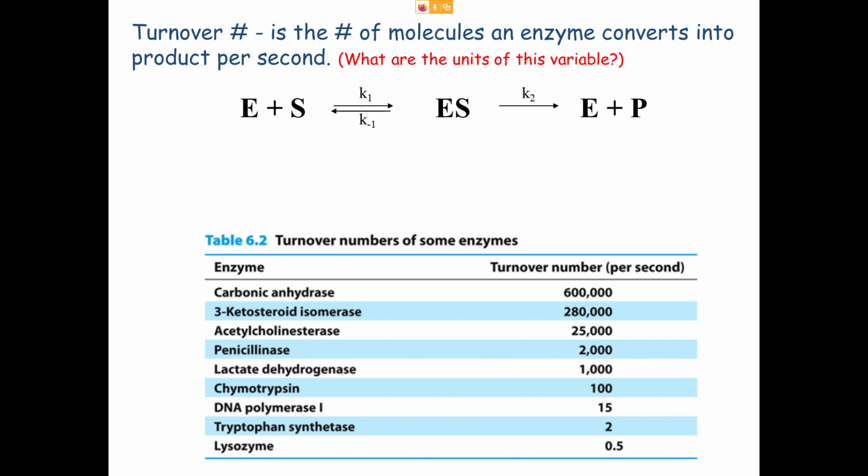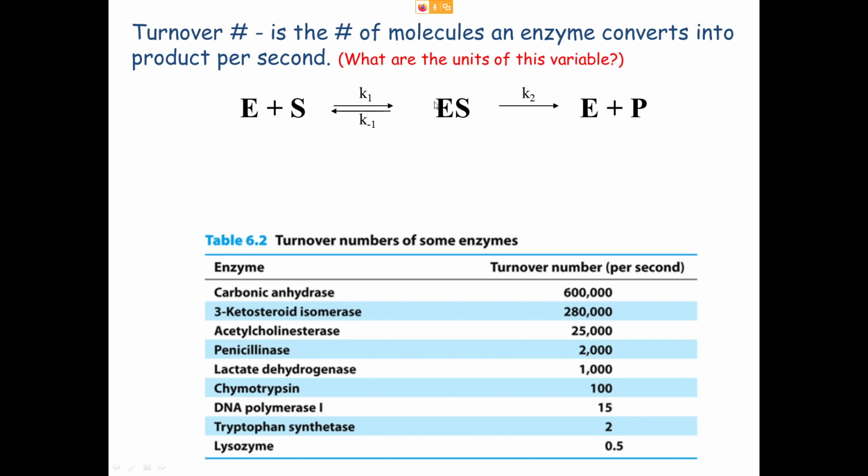How fast can this thing go? Well, that would be when all this enzyme is in the ES form. How can I get all the enzyme bound to substrate? Well, let's throw an infinite amount of substrate at it. So there'll be no S left over. All enzyme will be in this form, right? So we're making it a pseudo first order reaction now.